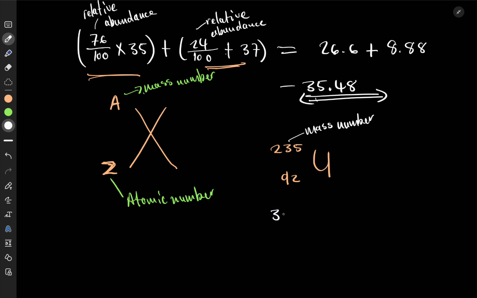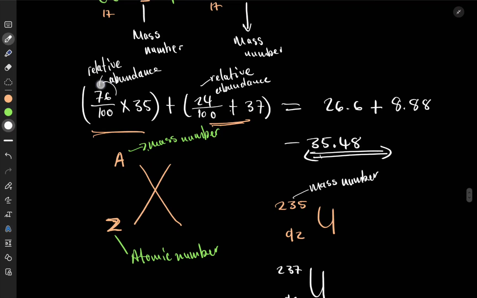There's another one called uranium-237, which would probably be the one you see in the periodic table because it might be much more in quantity than 235, because remember, we consider your abundance. This was 76, this was 24. So that is why 76 is the larger part, the chlorine-35. That's why if you see the mean, it is closer to 35 than to 37, because 37 is not much.